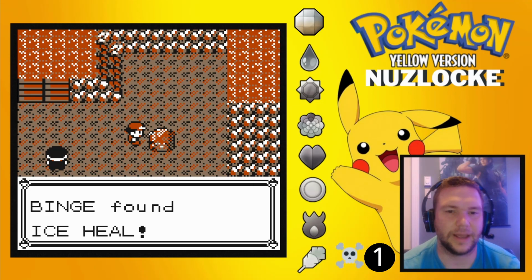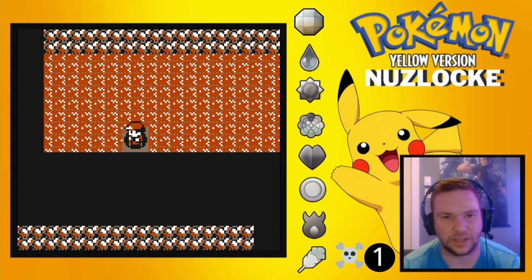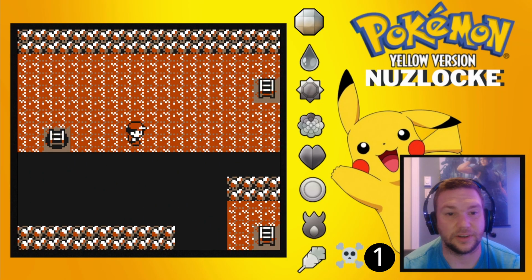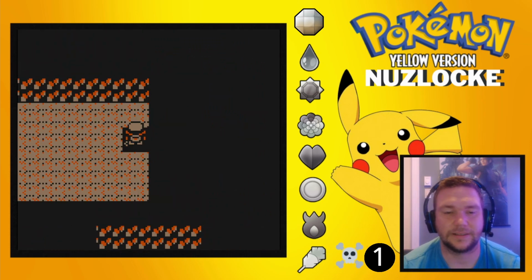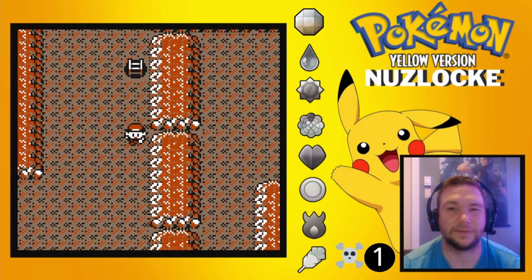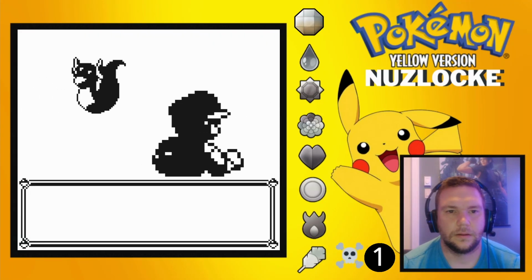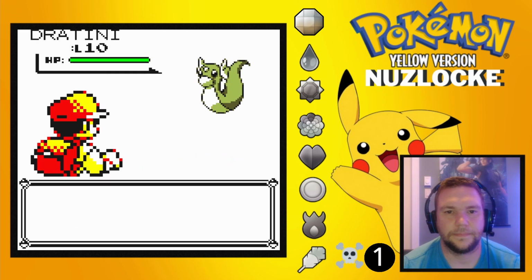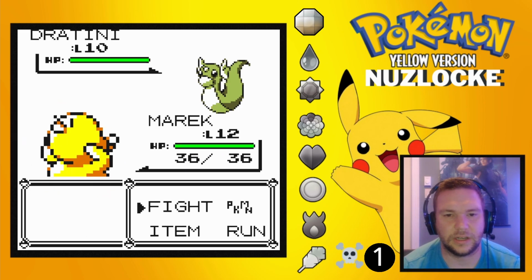So we're getting a lot of items to heal status ailments, which I'm okay with. I never noticed that the 2 ladders are actually different. That one obviously goes down, that one over there goes up. It does make sense. The things you notice playing these games for the millionth time. That's a Dratini. And Merrick wants no piece of a Dratini.